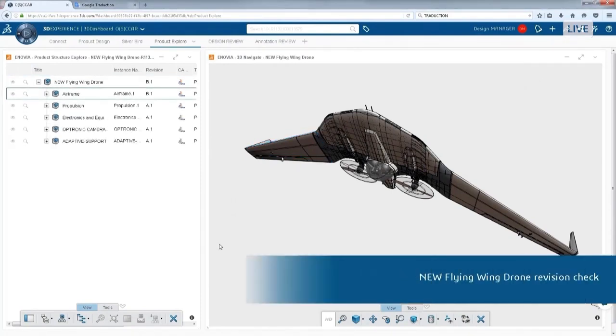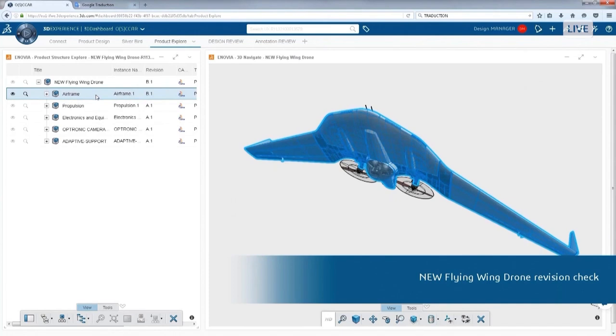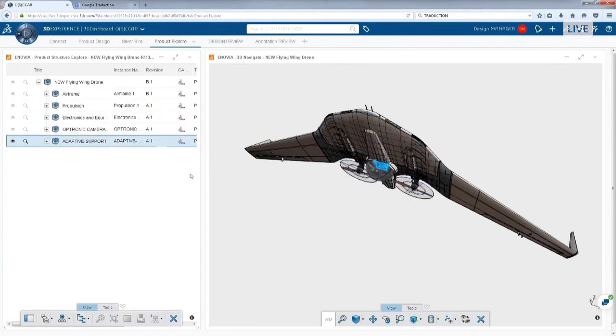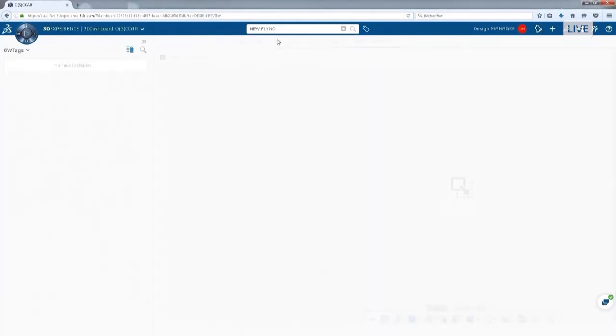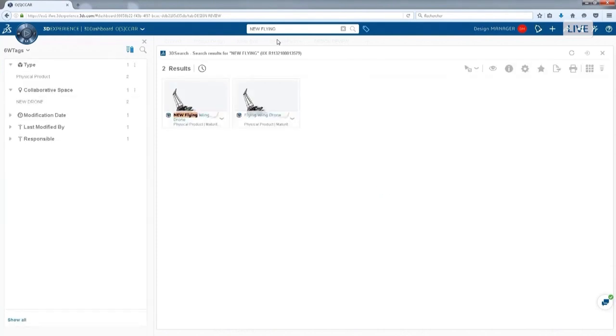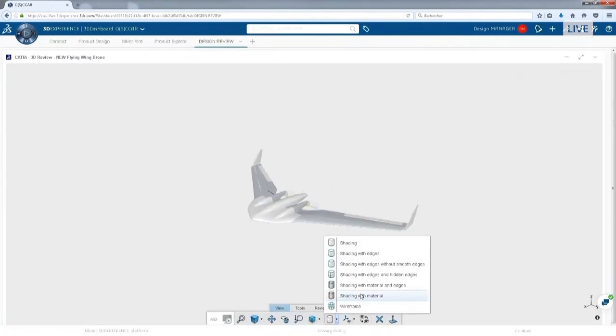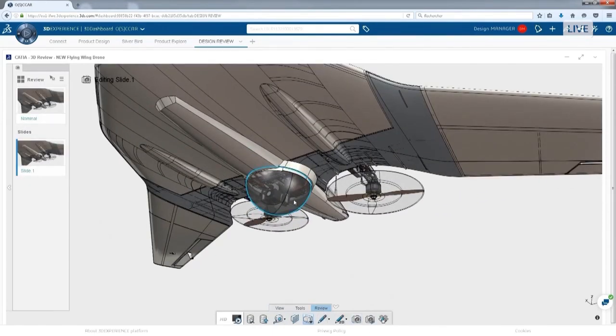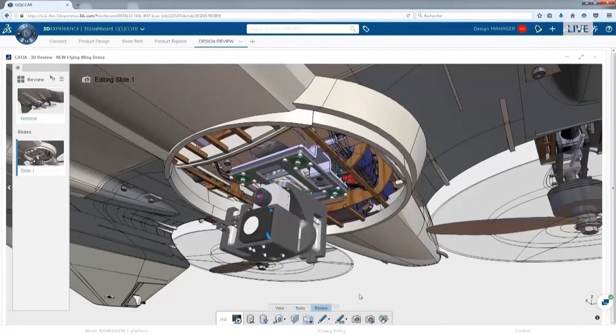The manager has access to the new data. First, he checks that it's the right revision and version. And then he will check in 3D that the design is consistent using the design review application. This is not simply a viewer, but annotations can be saved as slides with the product, so the comments are persistent. They can even be versioned, so it's a great way to follow and track design discussions. So the manager checks the support, the new camera, and the structural modification.